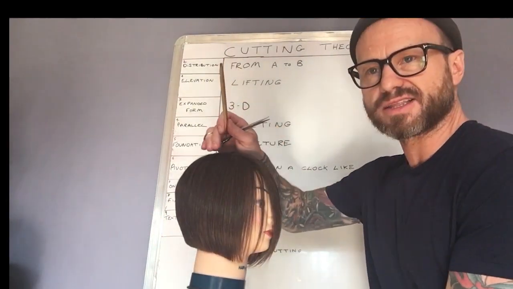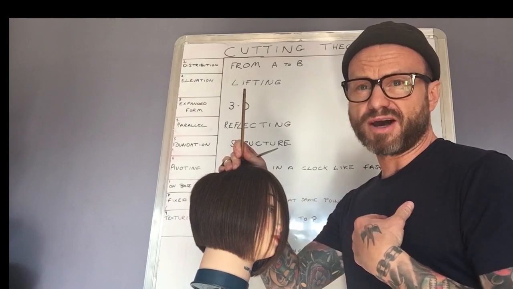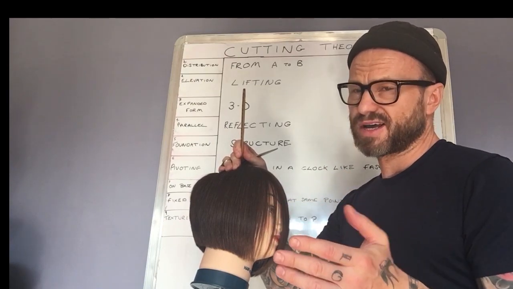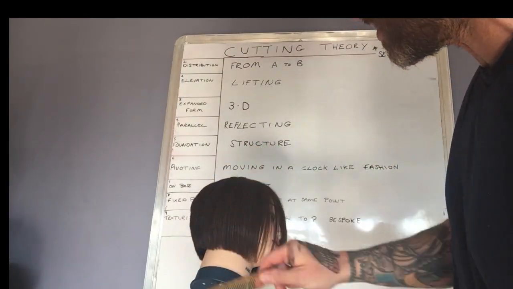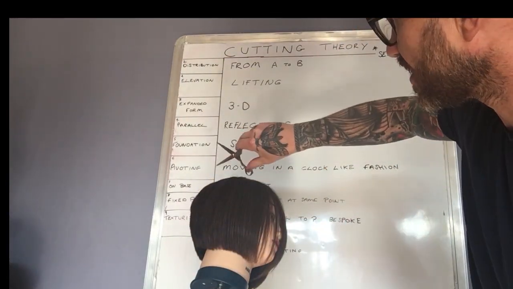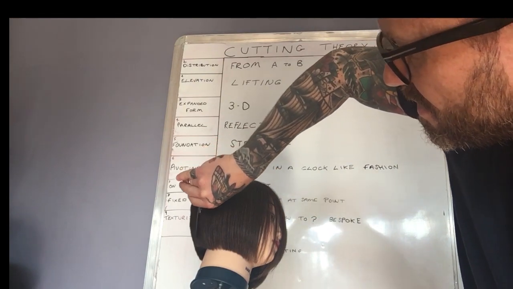So with channel, what you do is you get the client. It's all done on dry hair, by the way. All texturizing, in my opinion, should be done on dry hair. Sometimes you see it done on wet hair. Not a fan, but everyone's to their own. So what we do with channeling is you get the scissors, the base of the scissors, you pop it onto the scalp and then you run the blade down through the hair like that.